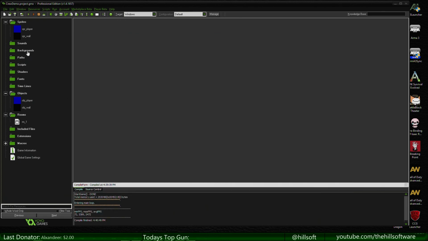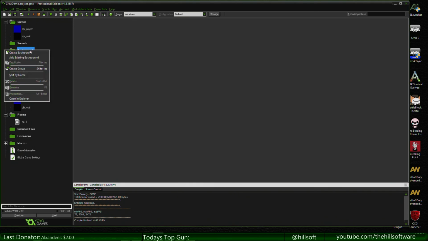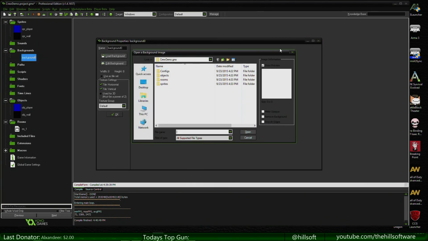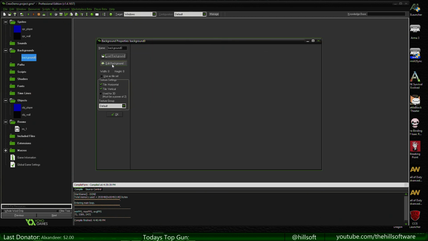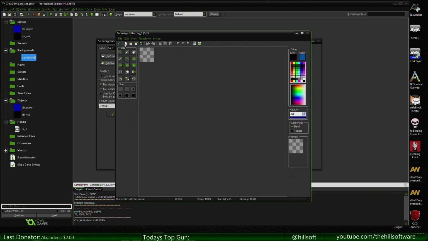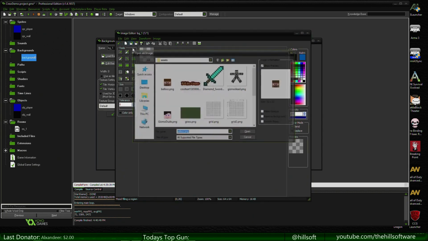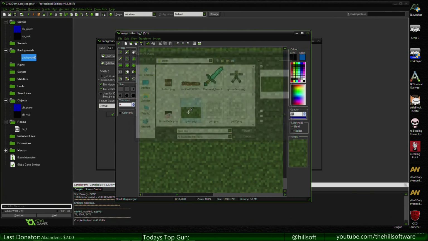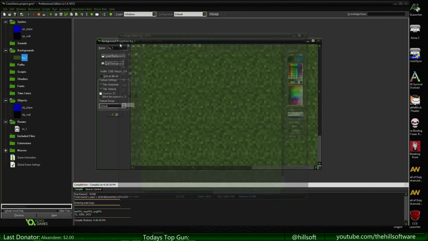We're going to add a background. So we're going to right click, say create background. And we're going to say load, or not load. We'll call this BG. And we called room 1, so we're going to call this BG1. We're going to say edit. And then we are going to load, and I did some generated stuff here. We're going to select that, click OK.